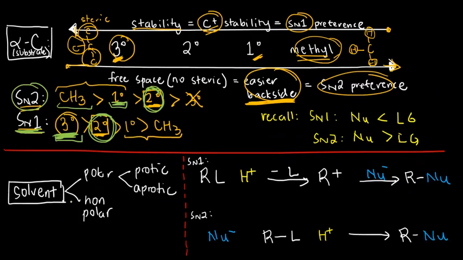Then, after that, we looked into the alpha carbon of the substrate and concluded that for SN2, the most likely types of alpha carbons are methyl and primary carbons, but for SN1, it's tertiary. And for secondary carbocations or secondary alpha carbons, it can go either way. It depends on other factors. So there's another factor that we can look at other than the nucleophile strength and the alpha carbon, and that is the solvent.